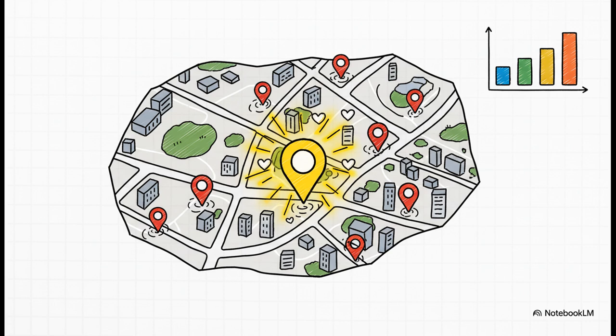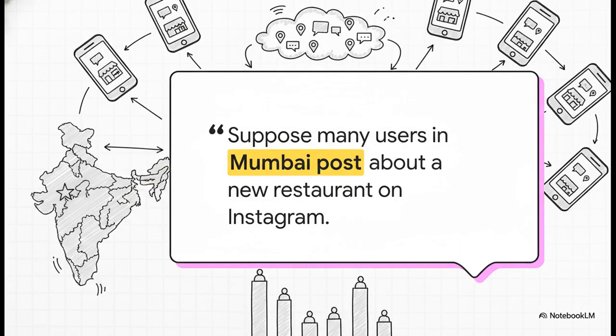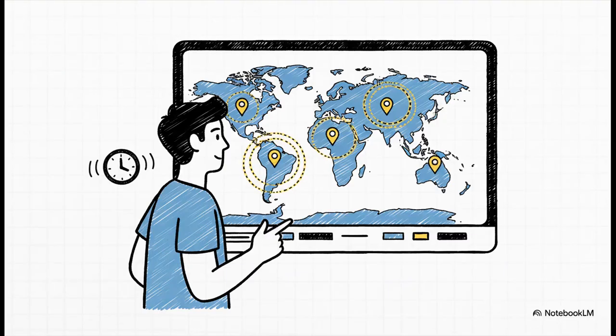To really make this clear, let's stick with that coffee shop idea for a second. Okay, so imagine a coffee shop chain is sifting through Instagram posts that have location tags. They start noticing something interesting. In one specific neighborhood, a lot of people are posting about grabbing coffee in the evening. This is exactly the kind of signal an analyst looks for, a big spike in geotag data from a specific place about a specific activity. So by digging into these posts, the coffee chain can confirm, yep, there's a real evening coffee trend happening here.